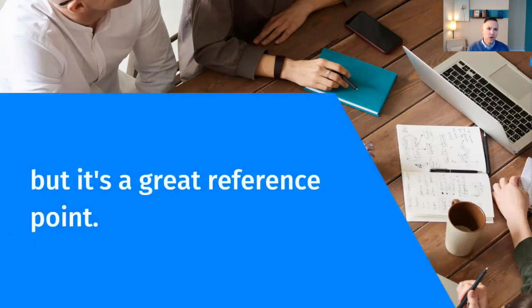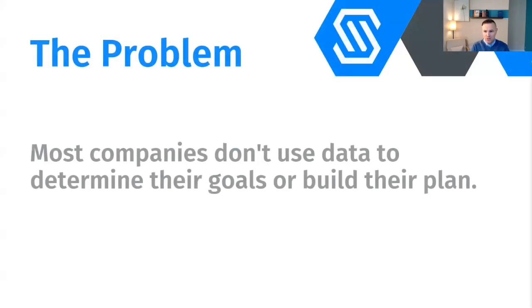It is a good way to look at the past and see what your company has done, how it's performing, and is it capable of achieving certain goals that you set for yourself? So as we're looking at this, what I've realized is that most companies don't use data to determine their goals or build their plan. Most companies will say, okay, we want to grow by 10%, which can be a bit arbitrary, and honestly, the bigger you get, the bigger that 10% has to get and technically becomes harder, right?